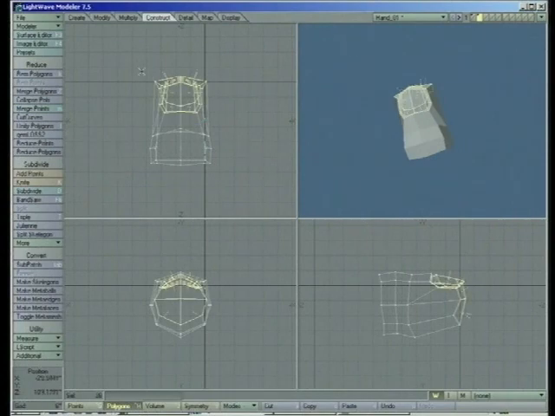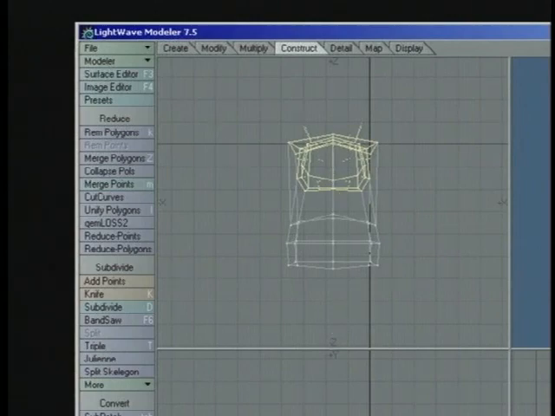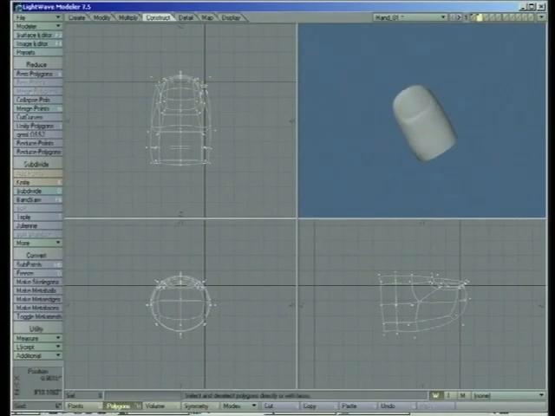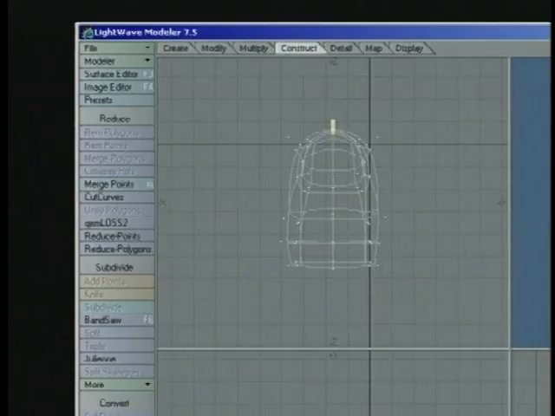The thumb is generally a wee bit fatter. Stretch it out a little bit here. And let's move some of the points around. Stretch it this way a bit. Pull some of these out a little bit here.